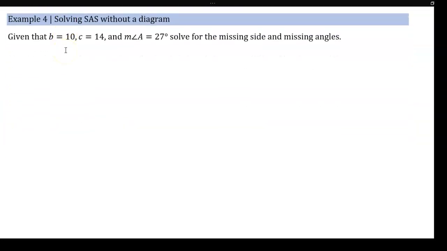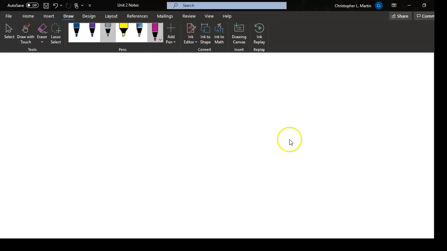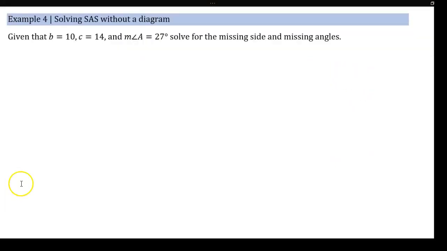And the last thing that we're going to do is, I'm pretty sure this is going to produce the ambiguous case of the law of sines. So let's see what happens. For example, we're given B is 10, C is 14, and A is 27. So in some way, if we draw, I don't want to draw the triangle because it's not going to be an exact thing. So we're going to have this side's 10, maybe this side's 14, and we're given angle A is 27. So this angle is 27 degrees.